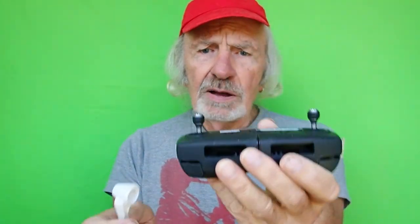Now, the one disadvantage they all have is that the Spark doesn't do 4K. They do HD. But that's actually not a disadvantage because the quality of their HD is very good. It's more important to use the drone in a very precise way if you've got to film a singer. And so what might start out as a simple controlling device, this is the remote controller for the Spark, and it has a little cap which you can put on, ends up, if you want really precise control over the drone, as something looking more like this.